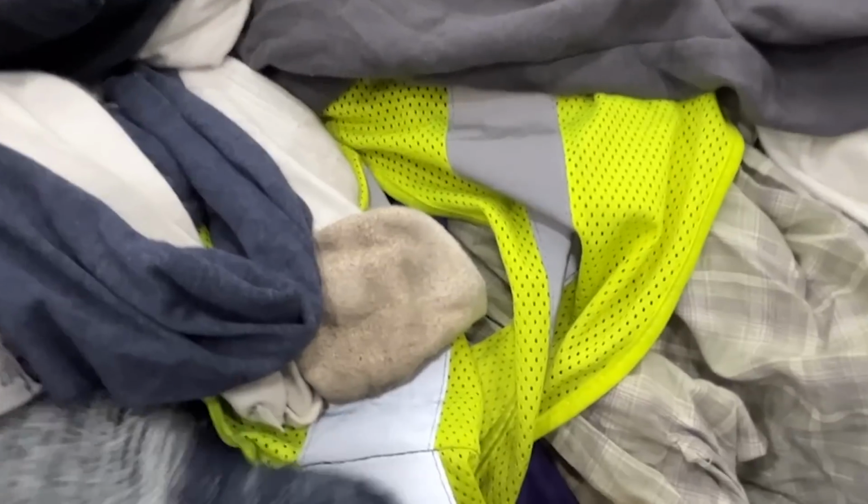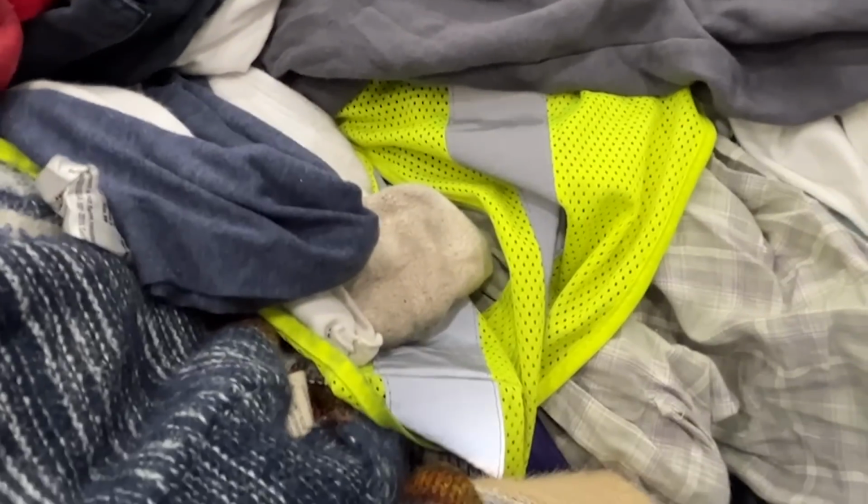This stuff is so pretty. I don't think brand is the only way to shop at the bins. You can shop by style, but you just have to know what people would type in to look for your item. So if it's like an off brand, but it's a style you want to sell, you have to think about search terms when you're picking it up. And sometimes that's difficult if it's a one-off and you really don't know if it's gonna sell or not.